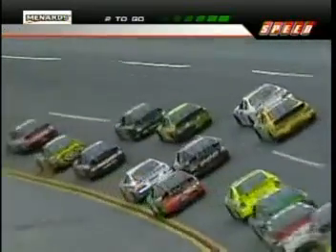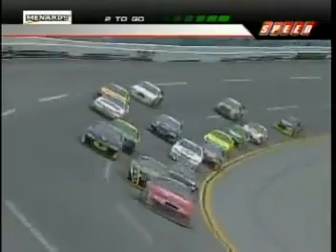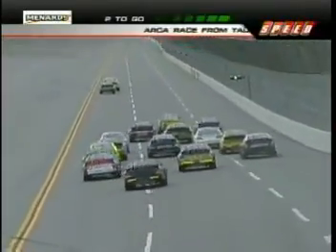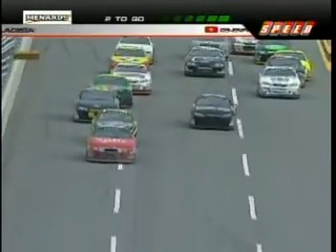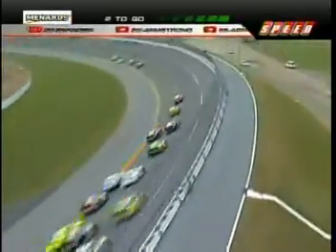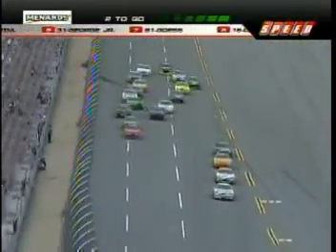One other thing they're going to have to factor in — there are four cars in front of this lead pack that are lap-down cars. They're going to catch them. What will they do when they get up to them? Four and five wide coming out of turn two down the back stretch. Watch Enfinger now — see him all the way to the outside. He's been against the yellow line since the restart, and now he's at the outside because that's where the 55 car went. He's doing a fabulous job with his mirror. Three wide, four wide coming out of turn four and into the tri-oval.